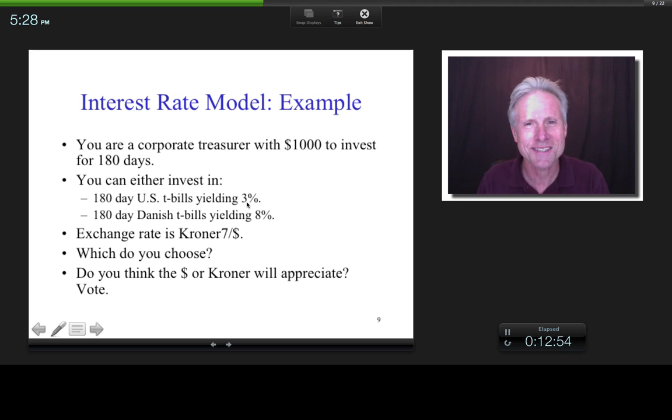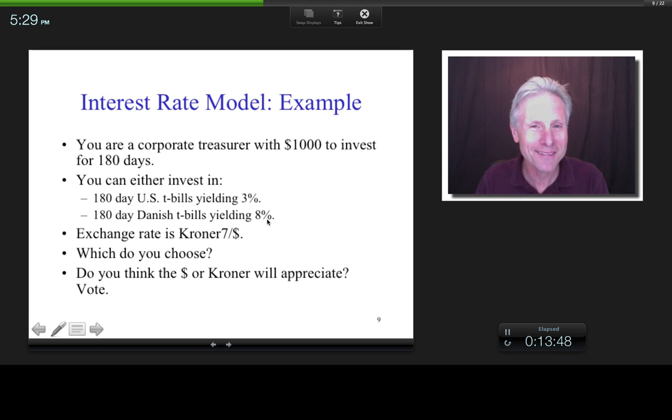So here we have in the US, the interest rate's only 3%, and in Denmark, it's 8%. So based on that, would you expect the krona to appreciate or depreciate? Well, some of you are going to say appreciate, some of you are going to say depreciate, and I'll be honest with you. If I looked at this, my intuition would say, hey, Danish T-bill, higher interest rate, yeah, I'd rather have the higher interest rate. And if that's the case, would I be converting my dollars into krona to lend krona to the Danish government? I would, right? In which case the krona would strengthen or weaken if people engaged in that activity? It would strengthen. And by the way, that's what I would have thought.